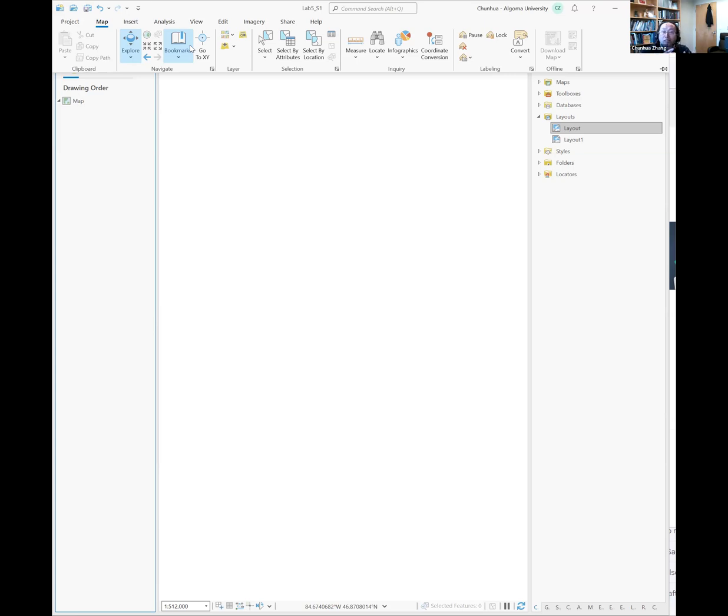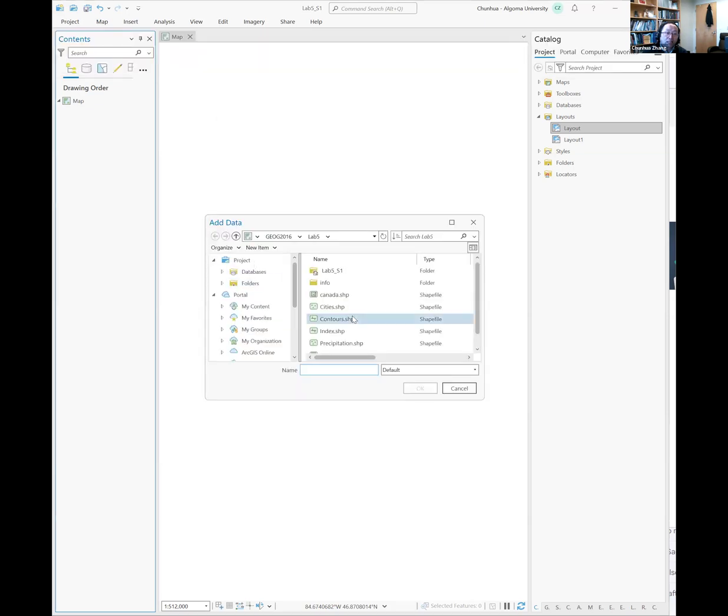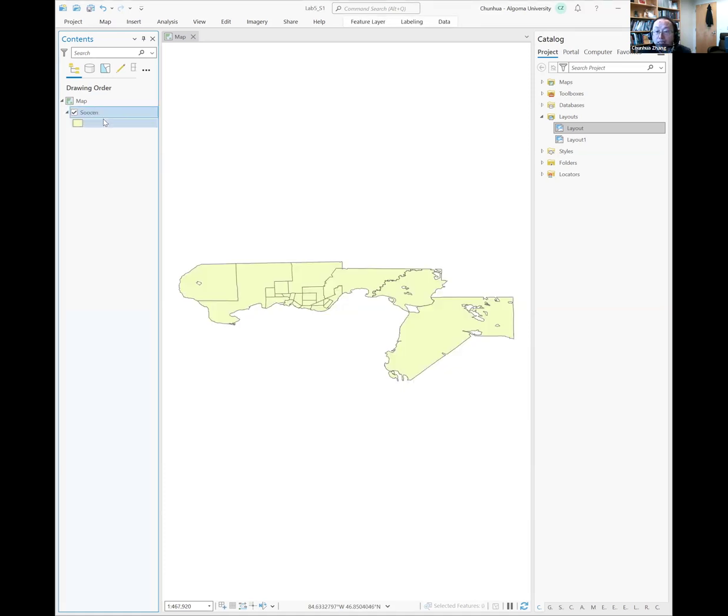The lowest area is relevant to a neighborhood whose population is between 600 to 800 people, and the census tract is a level at a higher level. The census subdivision, census division, right? And so we'll be dealing with a layer at the census tract level. So just navigate to the lab 5 folder, census tract, and okay.